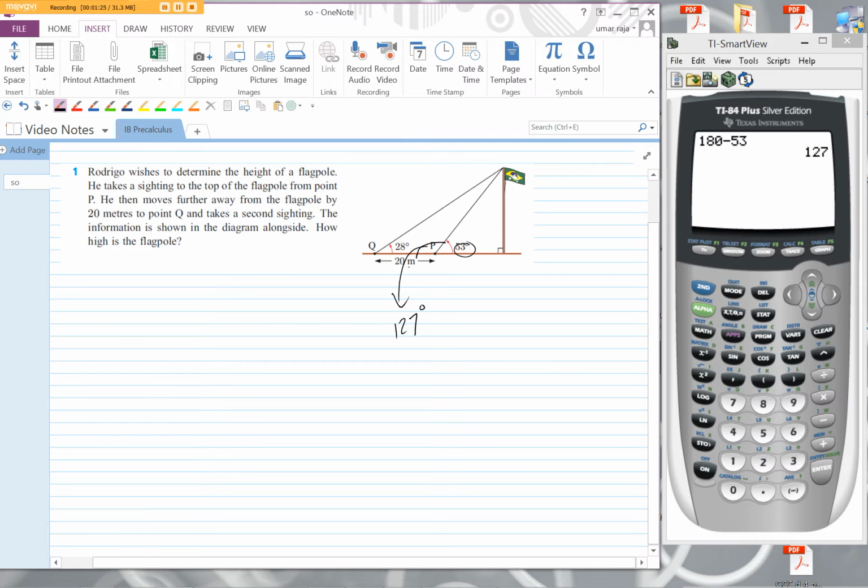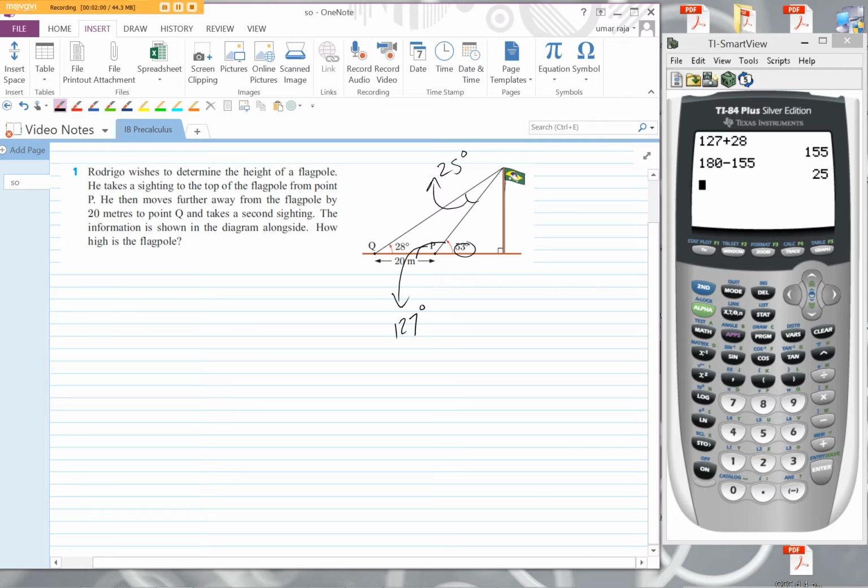Now you also know that every triangle has to add up to 180 degrees, so if this is 127 and the second angle in that same triangle is 28, the final angle would be 180 minus the sum of the two angles that are given. So 127 plus 28 gives me 155, and then you subtract this number from 180 to get the remaining angle at the top in the same triangle. So this right here would be 25 degrees. Now you're thinking, well, why is this important?